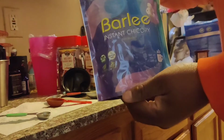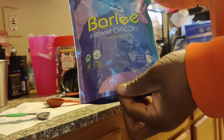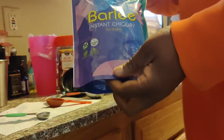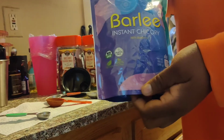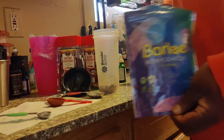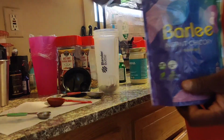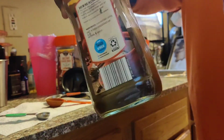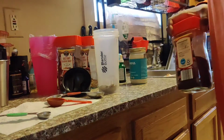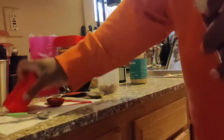Now, I'm not going to open this bag here, but this is chicory, very specifically instant chicory from barley, with a little bit of blueberry in it for taste. Some people say they can taste it. I know somebody that swears that they can taste it. I can't. My taste isn't that acute, but I also put all this other stuff in it, as you see. And I like to pull it out and put it into an older coffee container. So this is what I'm going to use to pull from. I'm not opening up a new bag. And I just used a teaspoon.